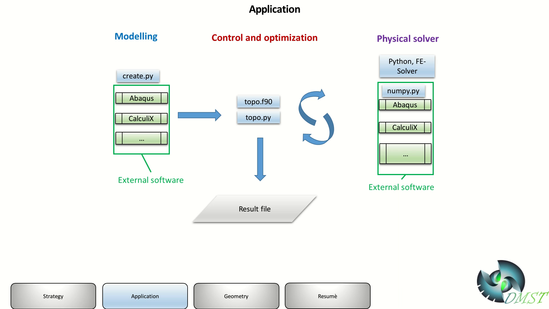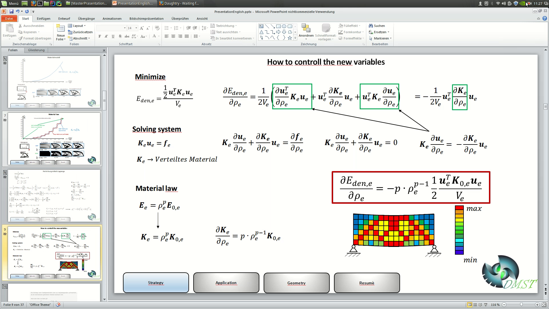You change the input deck, so you change material problem, the material values of the elements for example, and after that you get a result file. This was it for this. In the next topic I show you how can we use the results and put it into Blender.